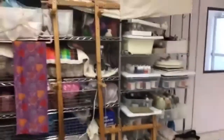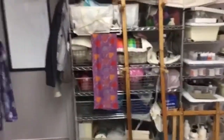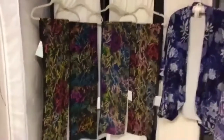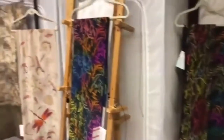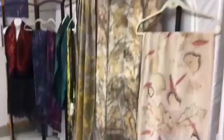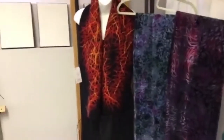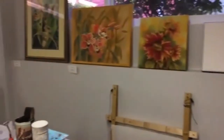This is just our stash over here of supplies, good for a lifetime or two. Yes. I love supplies. And here is some of Keith's work, which I can let him talk about a little more. This is reverse. And then some of mine, and you can see that there are leaves printed on some of these pieces. The dragonfly is painted on botanical printing, felt making over here, and some more felt making, and then some paintings on the back wall.